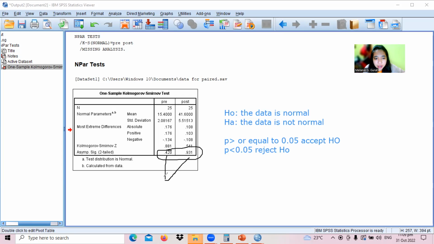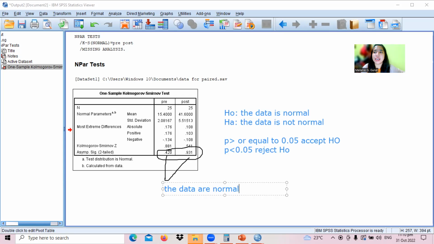Similarly, for our other data, 0.931 is also greater than 0.05, so we accept our H0. Therefore, the data are normal. So we are now sure that both the pretest and post-test are normally distributed.